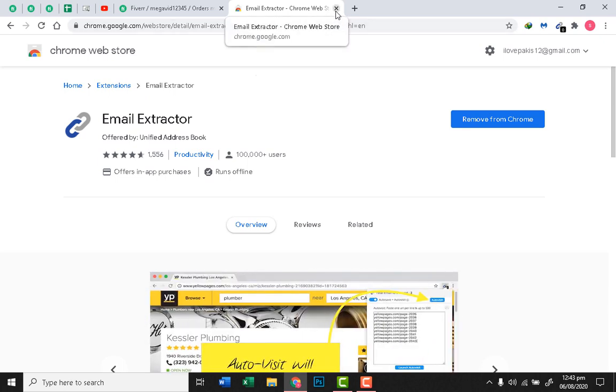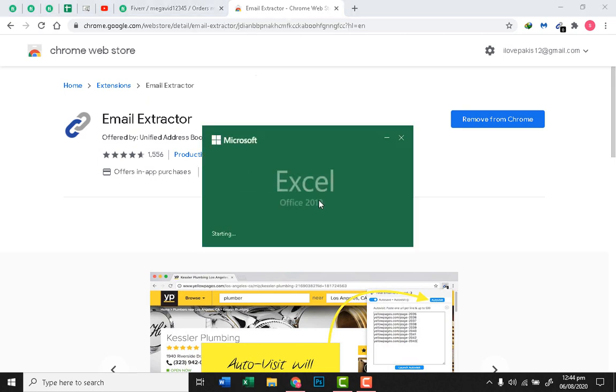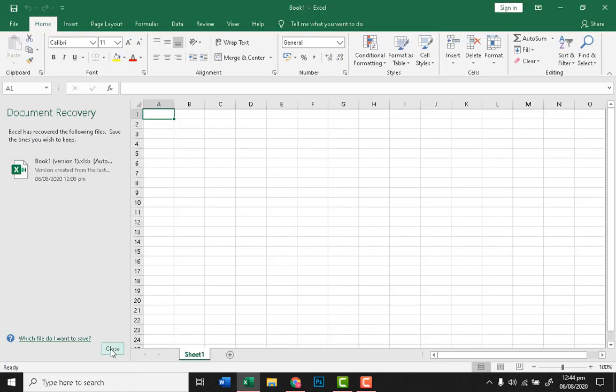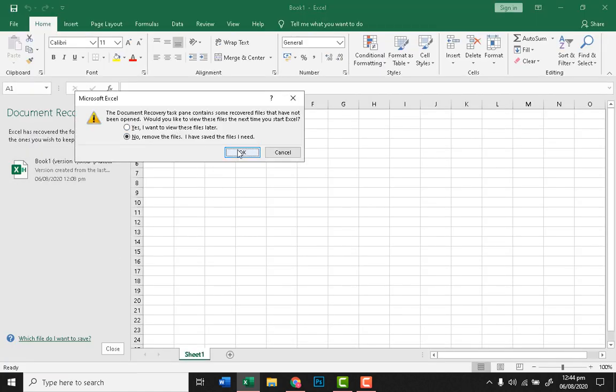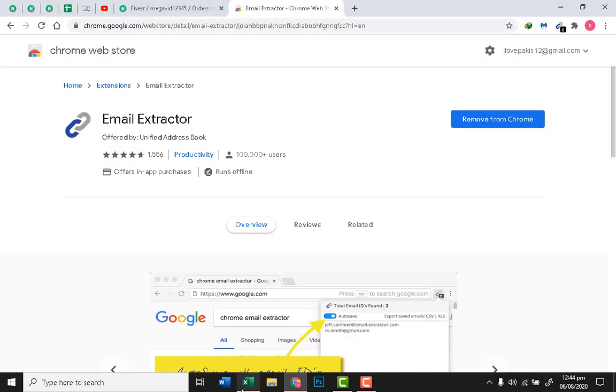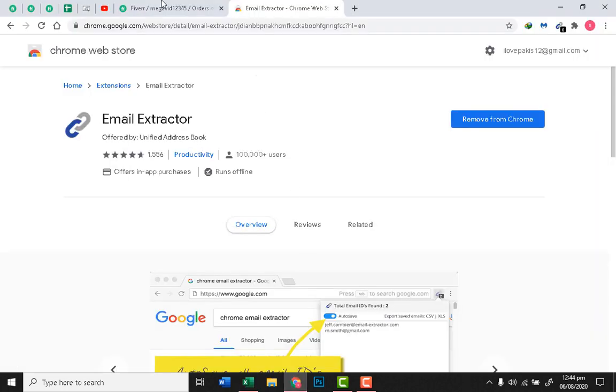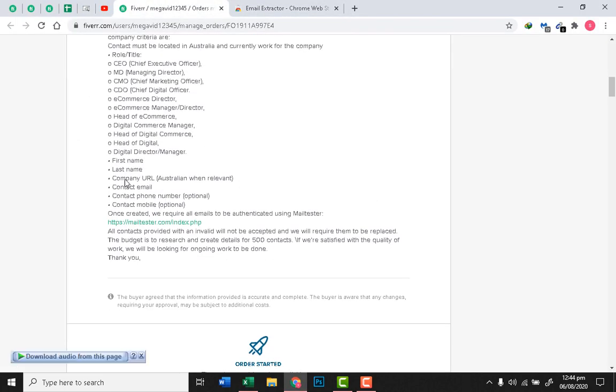Now we will open an Excel sheet and create a new spreadsheet. The client has asked to find all the LinkedIn contacts that are currently residing in Australia.